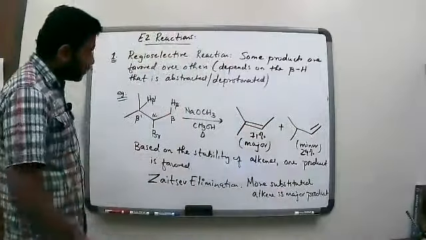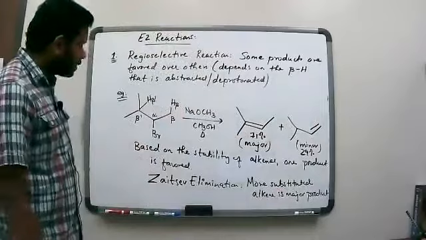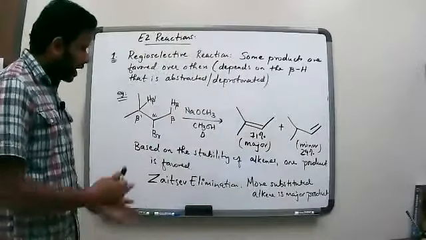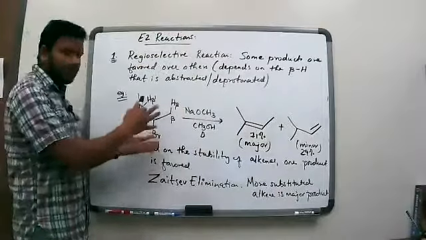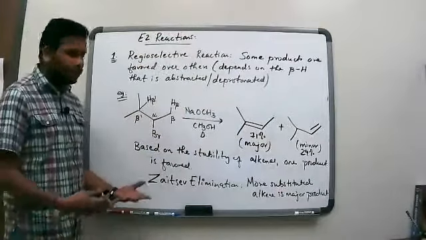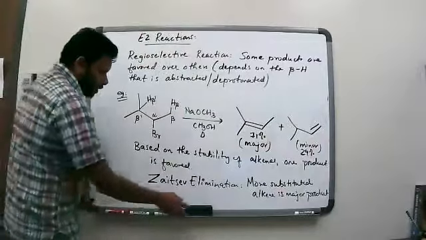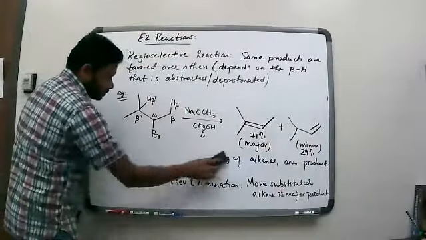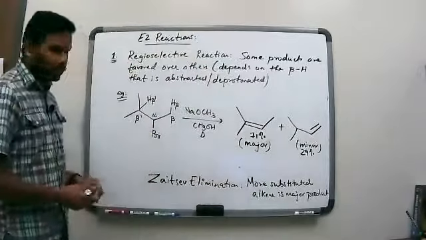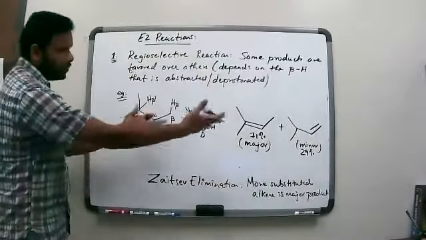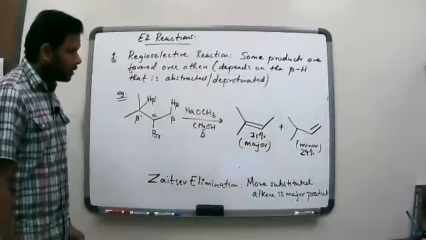So how would we do this? That's the question. There has to be a way to do this. And again, the answer to all of this actually lies in the mechanism. Okay, what happens in the mechanism? So let's go ahead and draw those arrows now. So how do we get these products? That is the question that we're trying to look at.